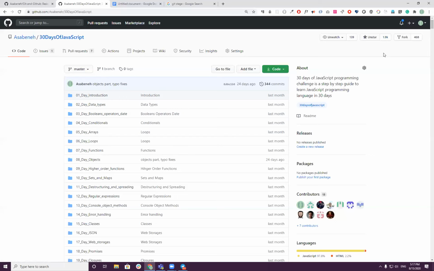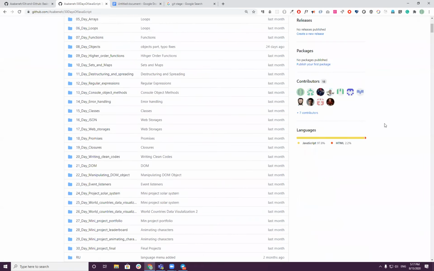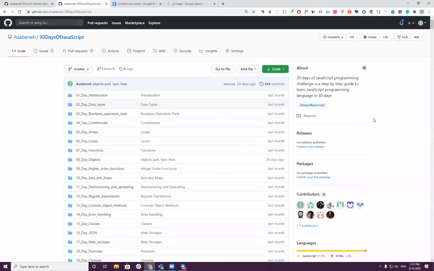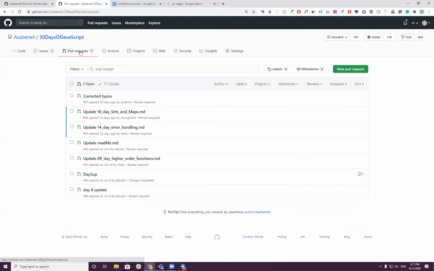I strongly suggest you also give a star to some of the repos which you like, if you appreciate them and want them in your favorite list. And then there is pull request. For instance, you can see there are different pull requests, and we will come to these details later, but now I'm just making you familiar with the Git and GitHub terminologies.